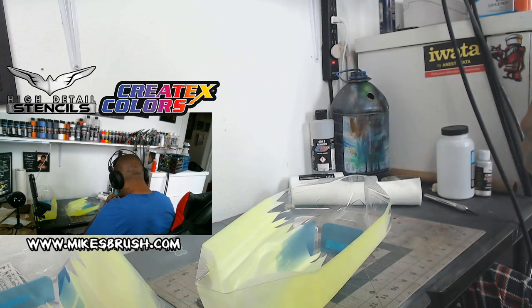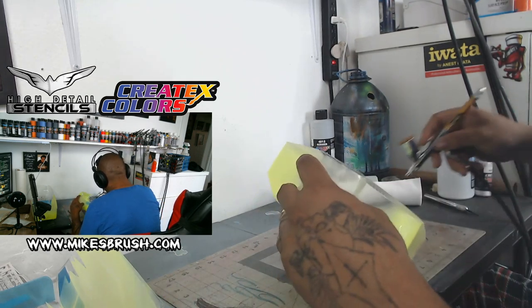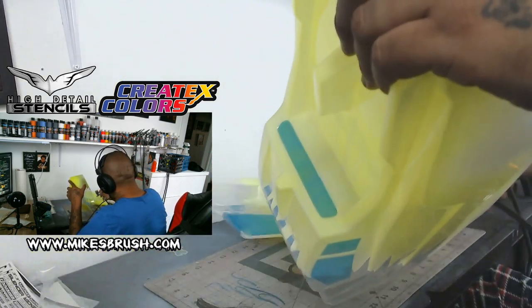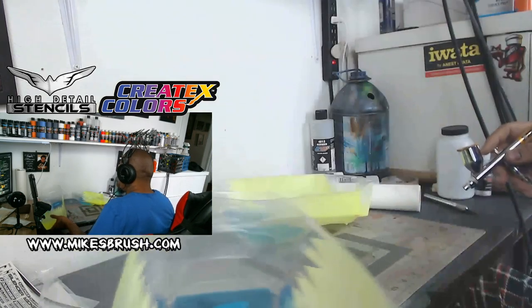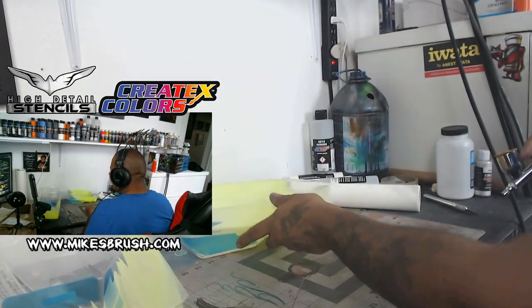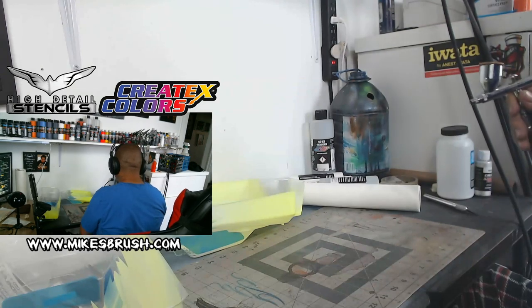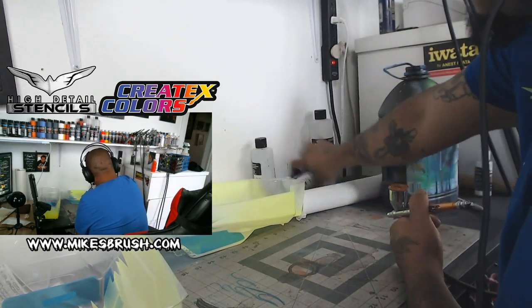What do we got? What is this? Pearl? Do we need any more pearl? I don't believe we need any more pearl. No. Just a little pearl coming off the nose. This would be good. Right over where the raspberry's gonna go. Just a little bit of pearl there. Perfect. Just to make it extra poppy, you know what I'm saying? The plow! You gotta get the plow in there. Don't worry about it, bro. I'm not worried. Bro, I'm never worried. I thought we mixed up some black. No, we haven't used black today. Flush this out. All the colors are just falling everywhere.